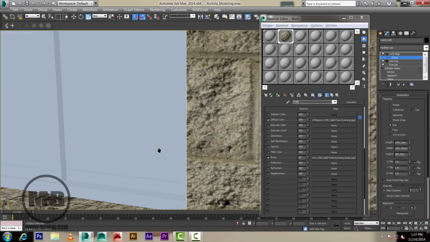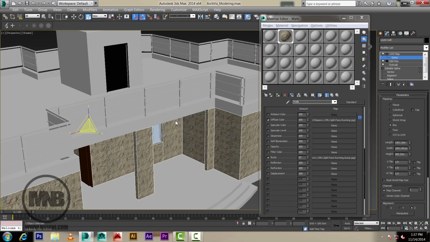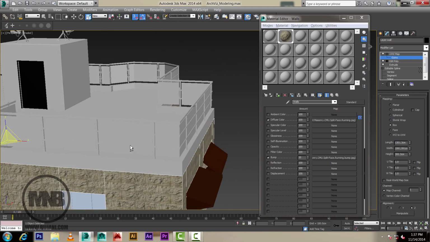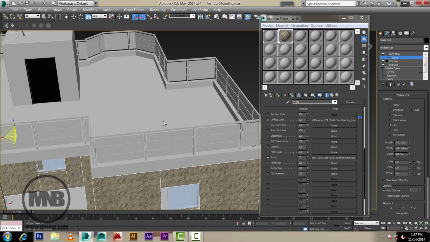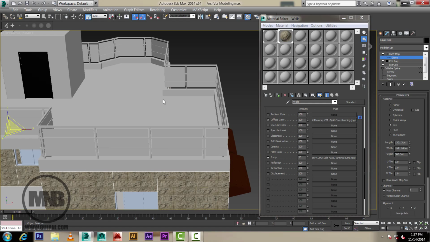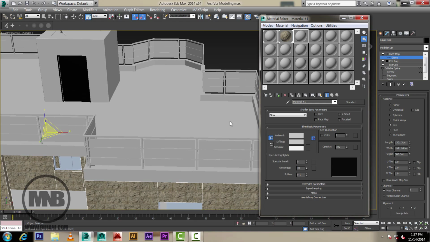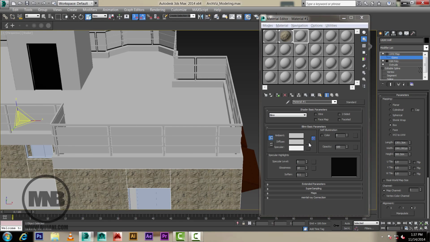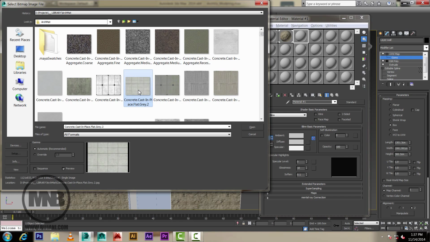I can go and add some other stuff. I can do the same for these. Actually, I did miss them, but I'm going to try to make them in a different way. I'm going to do them in different materials, let's say 2 or 3 materials. First of all, I'm going to do the material for the floor. I might not have a texture for that, but it's fine. I'm just going to look for flooring, and let's say this one.